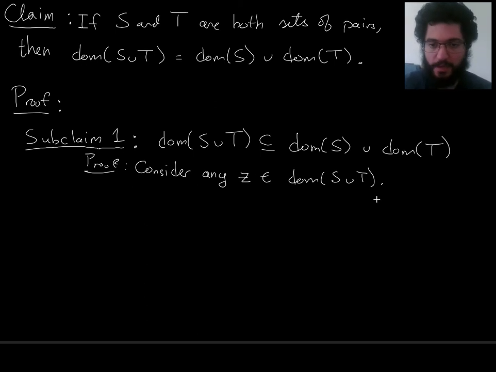Now, to get anywhere, there are a couple of things I can do here. I can start by unpacking what I've got, or I can switch to focusing on my goal, which is to show that z is in there, and then unpacking my goal. Remember that when I'm unpacking what I have, I can do that straight in the proof. When I'm unpacking my goal, usually we don't do that in the proof, because it's not clear. Usually it's not clear what's the right way to unpack the goal. Sometimes there's more than one way to do it.